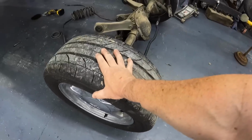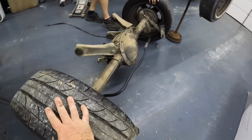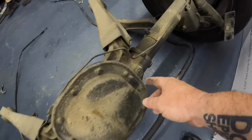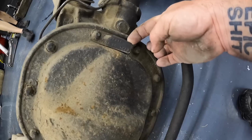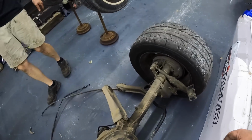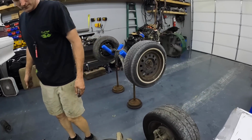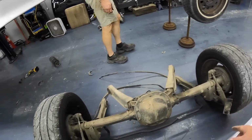Here, hold that wheel. I don't think this one's ever had a gear in it. I think it was a 308. Yeah, 308. Ready for its new 7.5. We got everything on it. Quad shock, brake lines, quad shock brackets, everything.